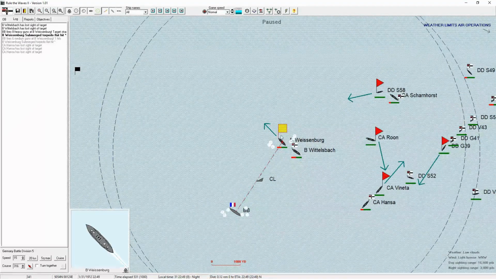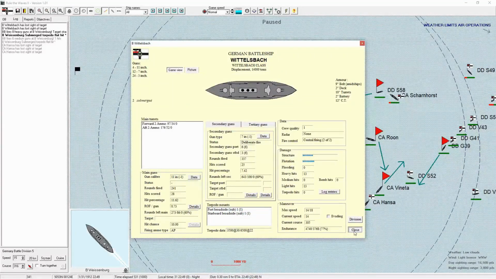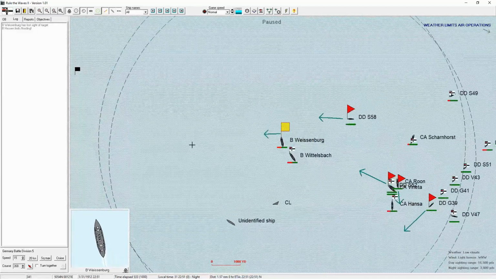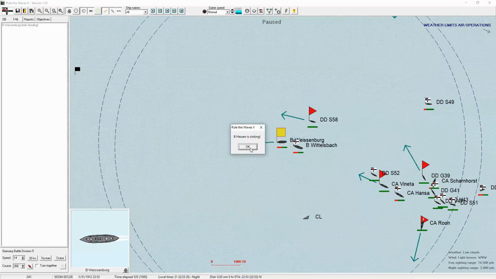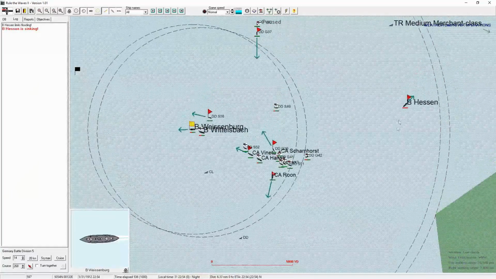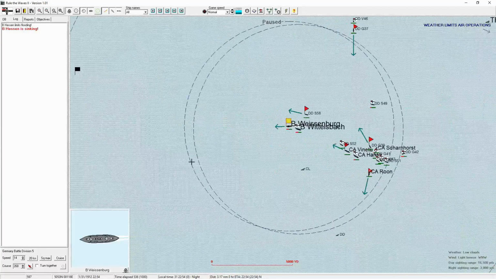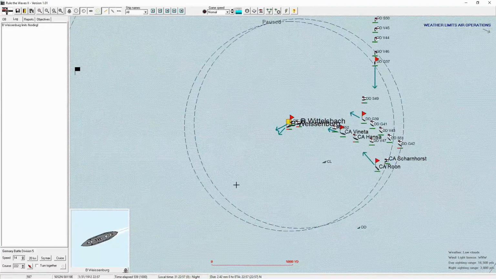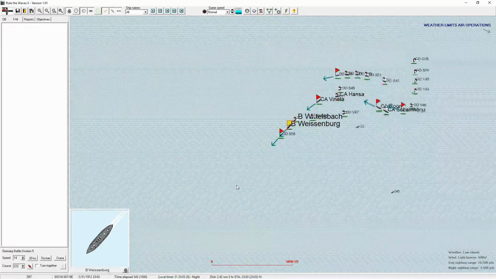Submerged torpedo flat hit. Which one? Okay, I have none left. We'll do a jink. Oh, we're losing the Hessen. That's unfortunate. That was just too much. That's the risk of these night actions. But I wasn't going to let it make me meek and unwilling to engage.